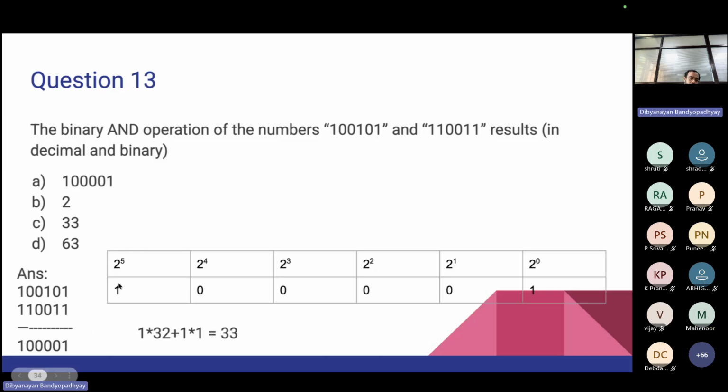You posit it here, right? After doing this, the table is formed, the full table. Then what do you do? Then basically you multiply these values with these values and take the sum.